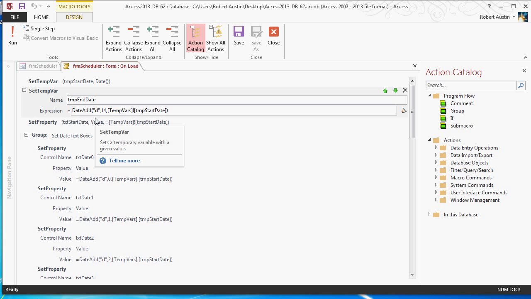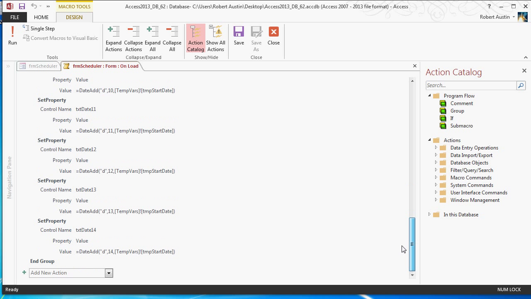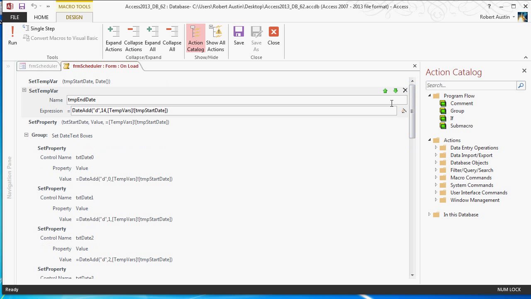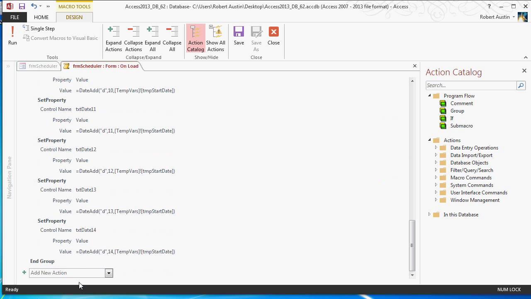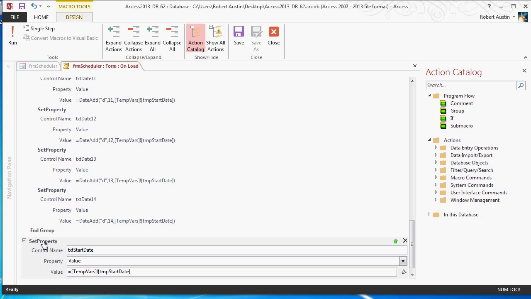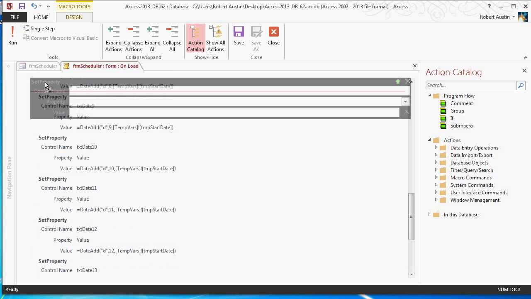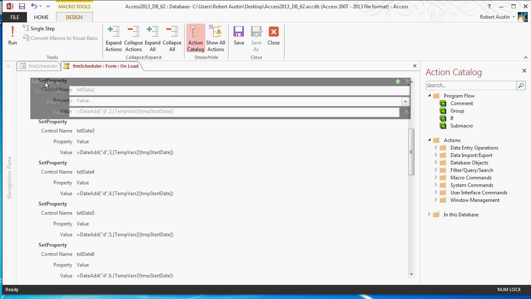Set temp start date, set date text boxes. This is very interesting. The reason that is interesting: text start date there. So Control C that. I've pasted that, and we're going to drag it all the way to the top.